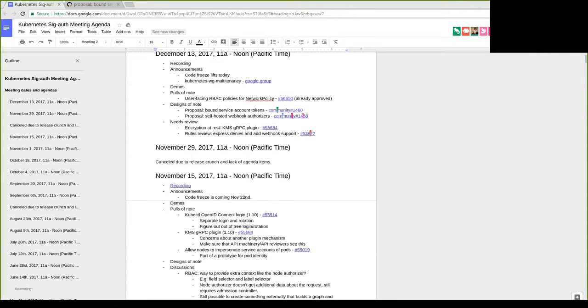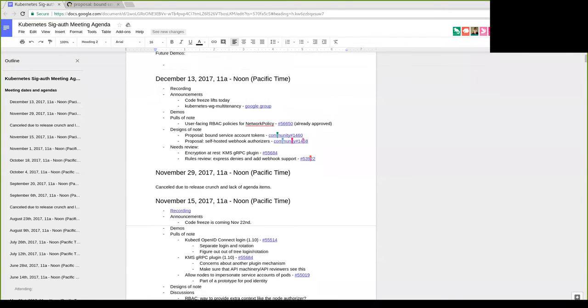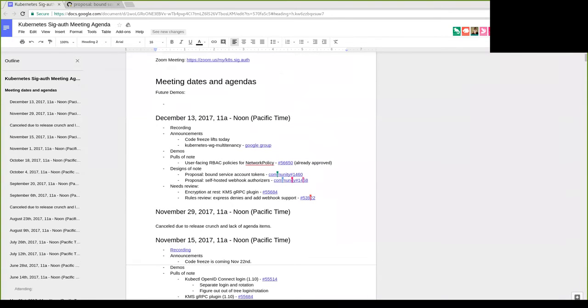When the webhook was first introduced, we were still on V1 Beta 1. And now that those are promoted to V1, it would be nice to let people opt in to say, yep, I can use the V1 format. Please send that to me. So we're just fleshing out the configurable pieces, and as part of that, letting you explicitly tell the API server to talk to a service instead of just an arbitrary URL.